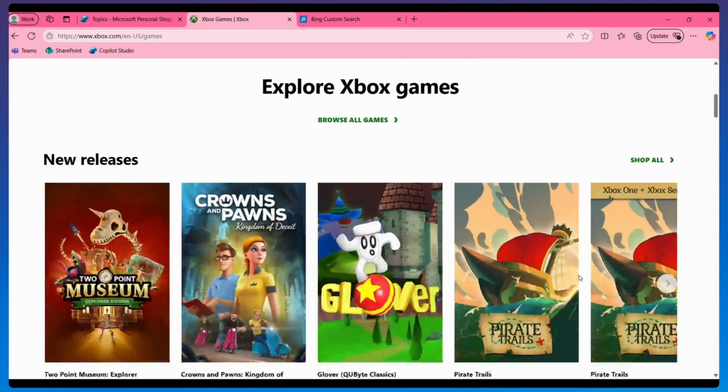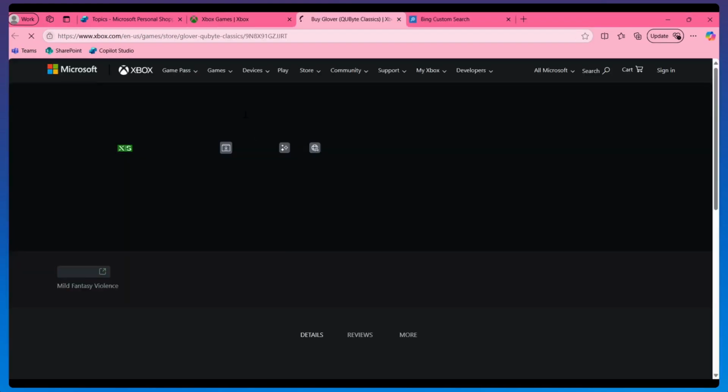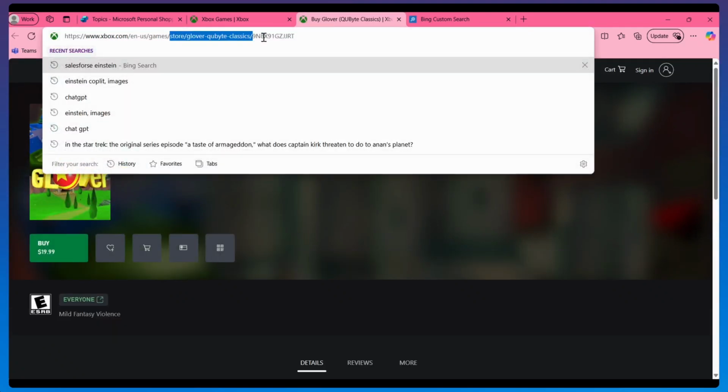So I'm going to make an assumption here. If I click on a game, that page is going to exist as a subset of games. So all the games are underneath games in the hierarchy, all right? And when we add sites in our site, it takes everything underneath it, but it doesn't go very many layers deep, okay? So Bing Custom Search helps us grow the path length so that we can say include all pages under this point or include this specific page no matter how many levels deep it is, all right?